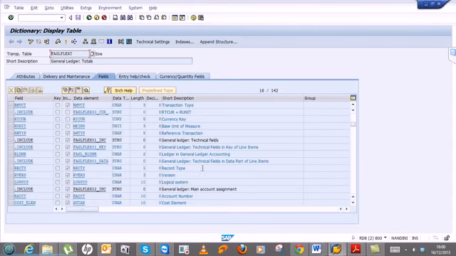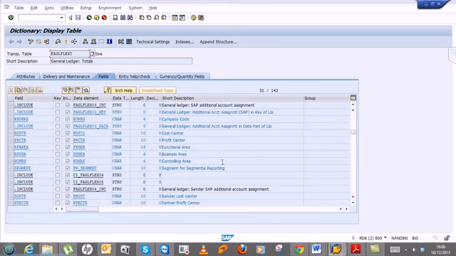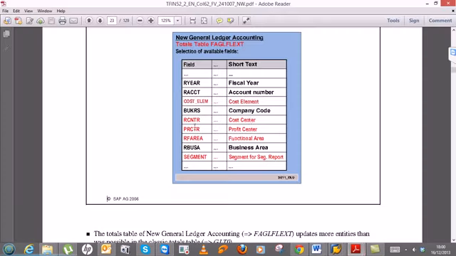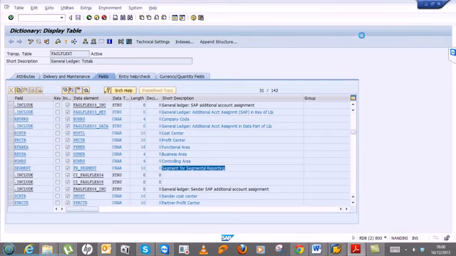If you go further down, you can see you have version, cost element, profit center, cost center, business area, controlling area, segment for segmental reporting. All of them are here, which you can also see in the same picture. This is the overview of the totals table.